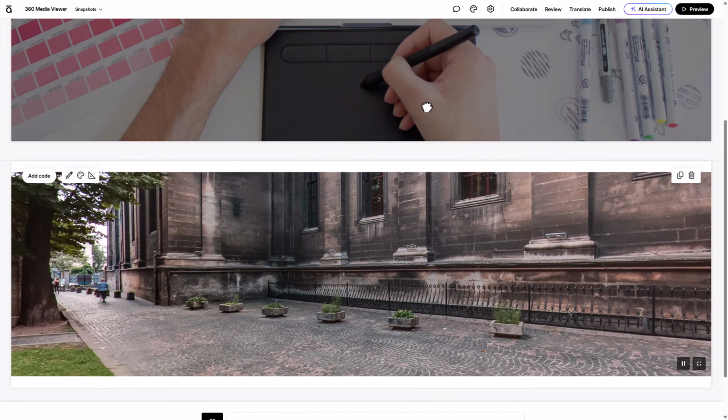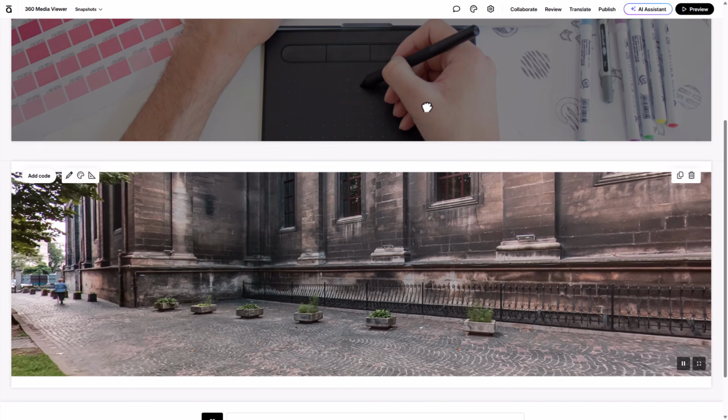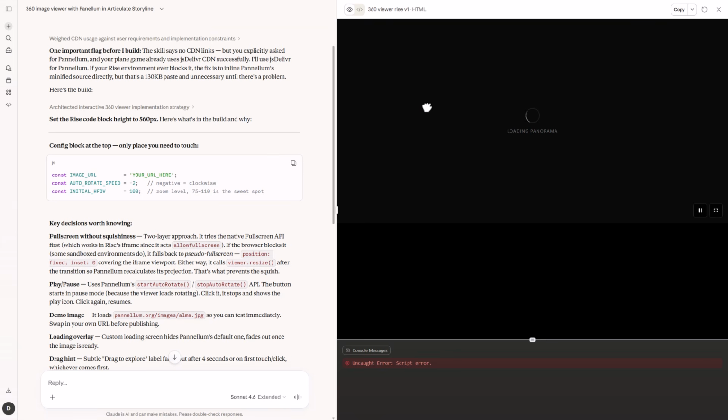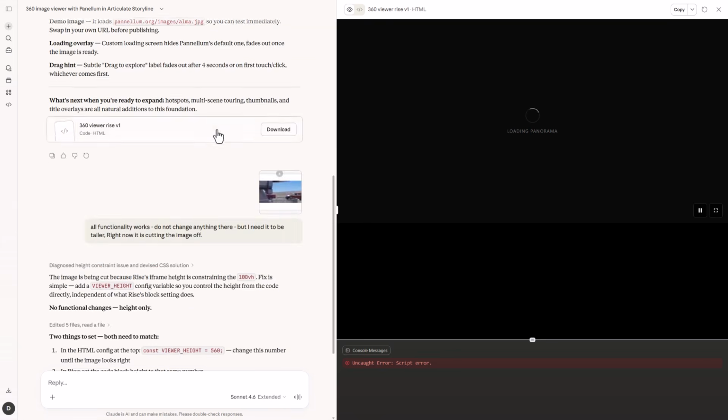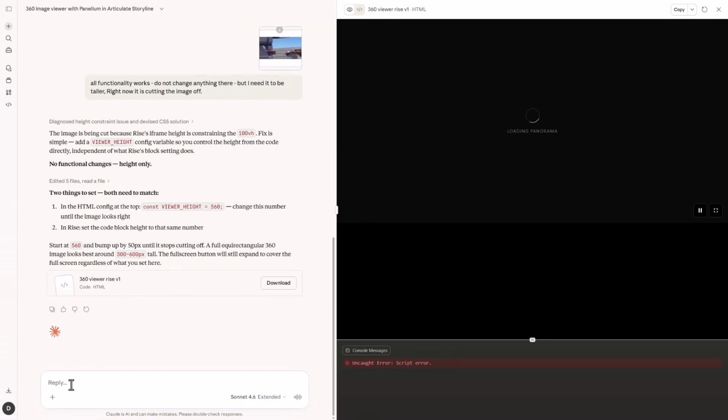Now, one thing we can do is go back to Claude or whatever AI tool you used, and say, so what other features do you recommend based on Pannellum's capabilities? Do not change anything until we talk it through.